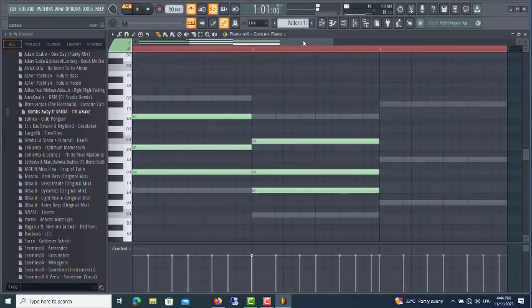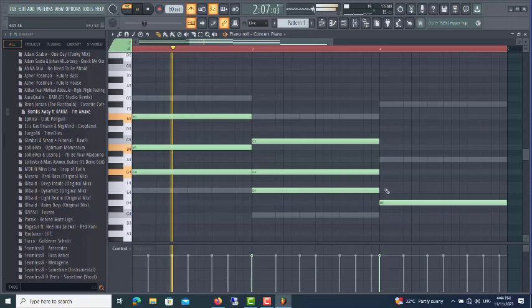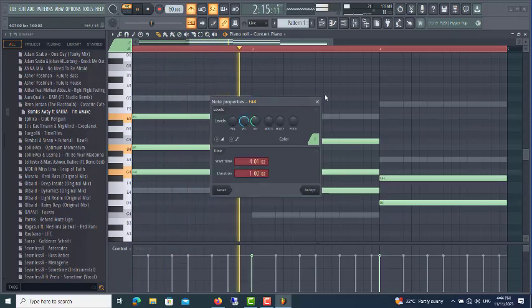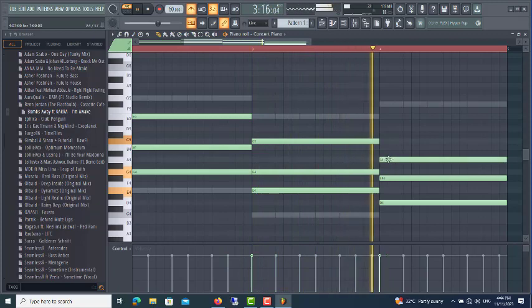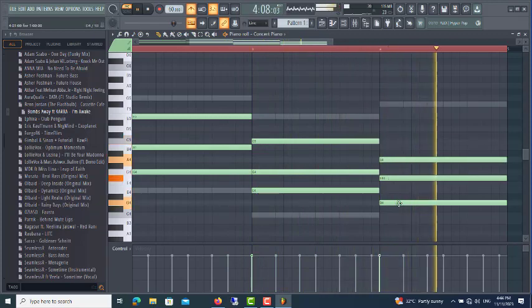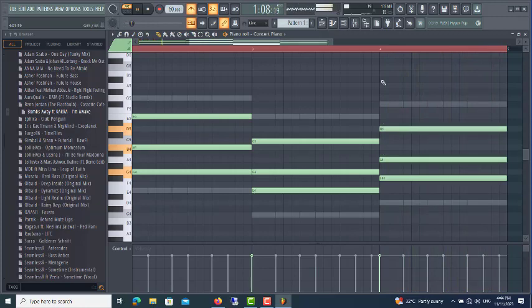No big changes. Let's try and see if we can change.